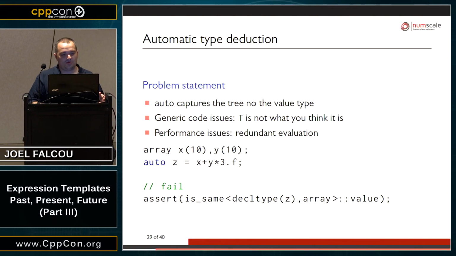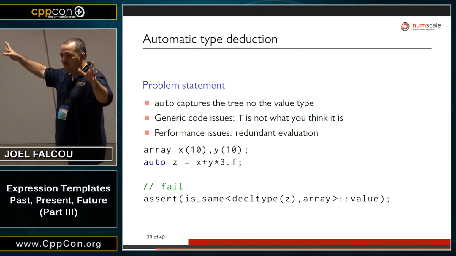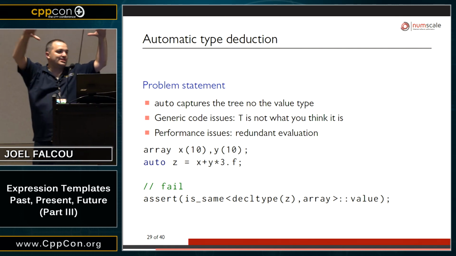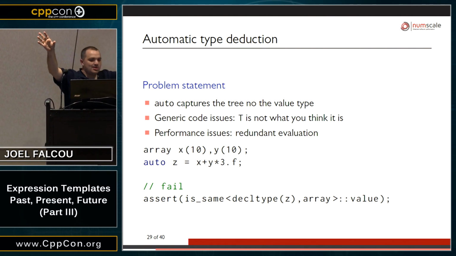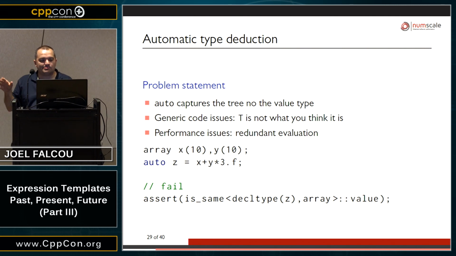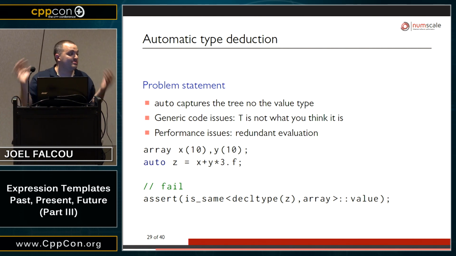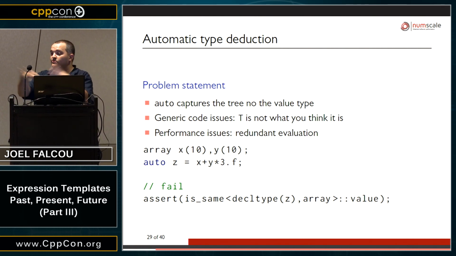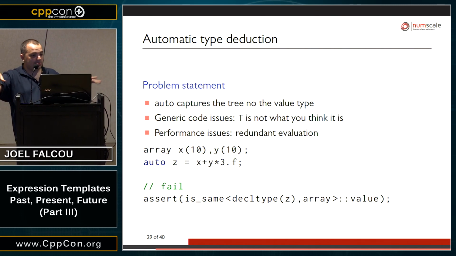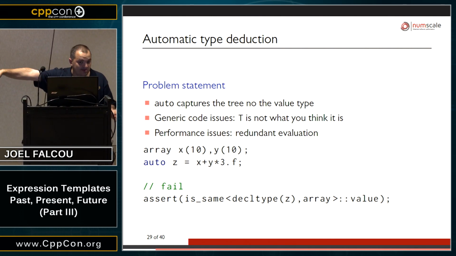So what's the deal with auto? And by auto, I mean actually all the automatic type deduction in the language, including templates, okay? So look at the code I wrote there. Let's say you have an array class, which is actually an expression templates terminal, okay? So you have some stuff, and you say auto z = x + y * 3. The question is, what's the type of z? We saw it. It's not an array. It's whatever the underlying expression template system gives you as a type for this kind of expression. So this assert on is_same, which should have been a static assert, will fail because it's not an array.